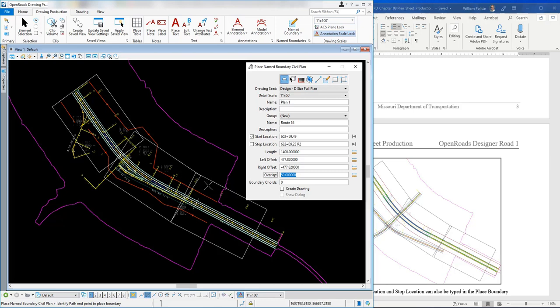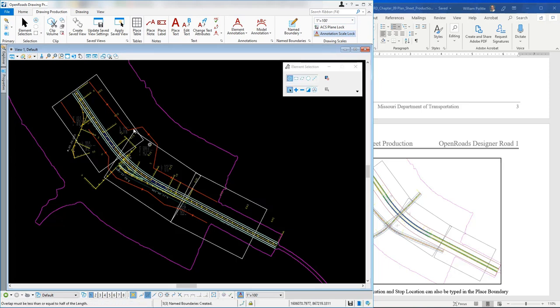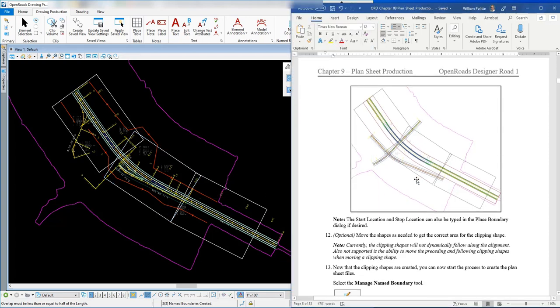It gives me a little bit of room as I move. So I'm going to go ahead and left click. That's still not the end of the process. You have to accept it one more time to verify this is what you want to see. So go ahead and left click one more time. It takes a minute, it processes, and there's our borders.